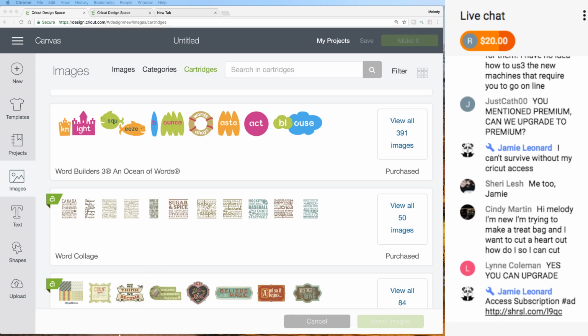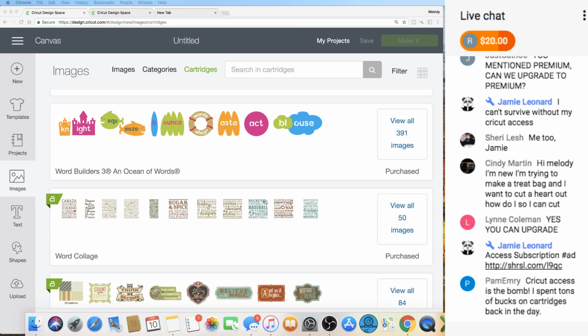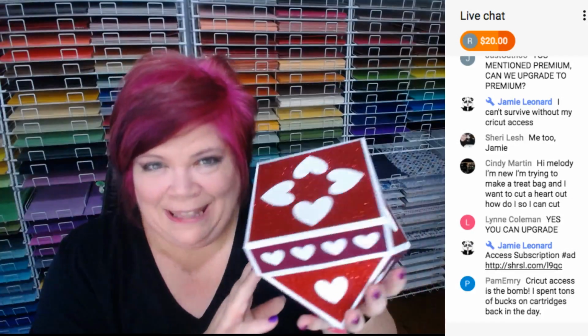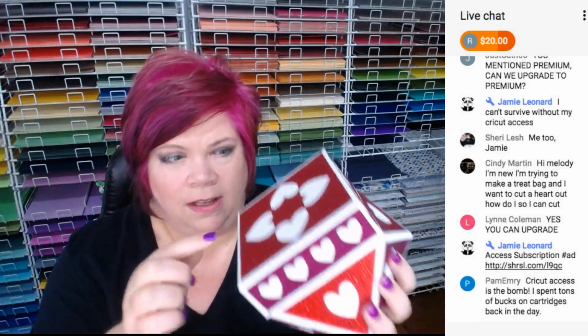So if you guys watched my video of me making this, in the video I got an idea and I did share it with my Patreon supporters. I'm making these with cards, like the heart, diamond, clubs, and spade. And somebody gave me an image in the chat that had all those.